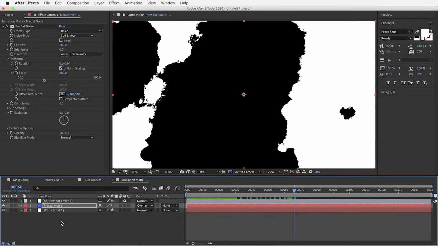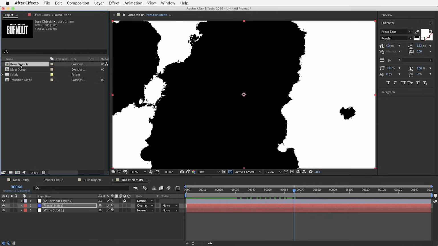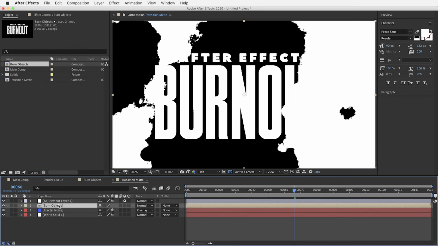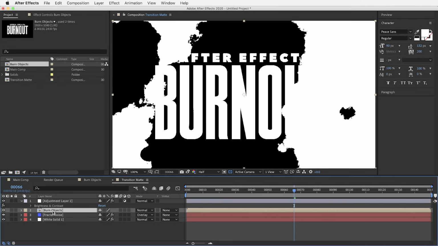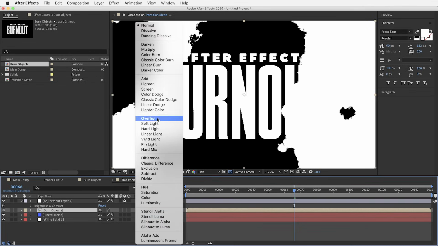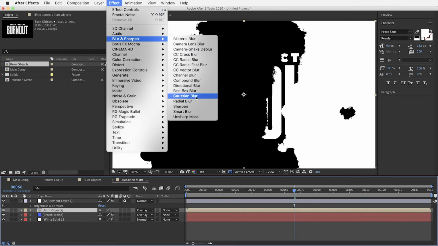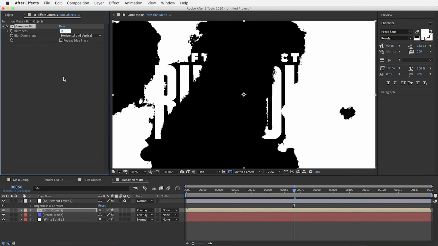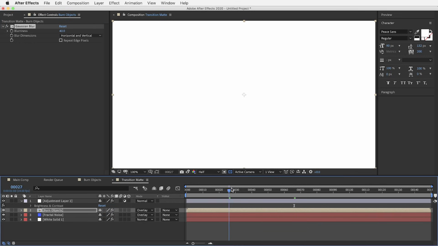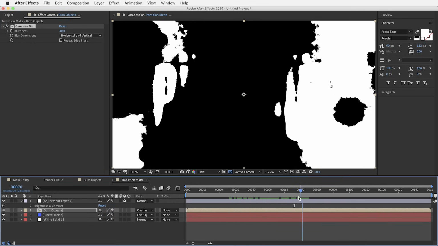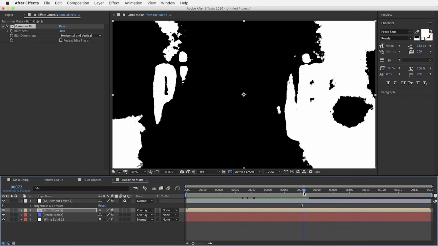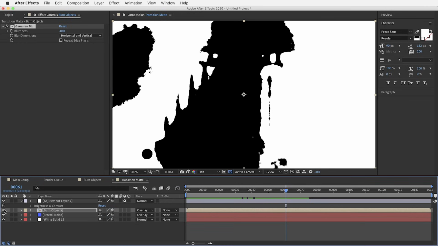Then one more layer in here. What I'm going to do is drag this burn object Precomp that we created a minute ago, that was the typography, and I'm going to put this underneath the brightness contrast adjustment layer also, and also set this layer to Overlay mode. And check this out, if I give this layer some blur, so I'm going to use Gaussian Blur and bring that up to maybe 40, what that's going to do is make this burning edge almost react to the edges of the type. So if you can imagine that this black to white or white to black is that fiery edge, it almost wraps around and reacts to the letters as it goes.